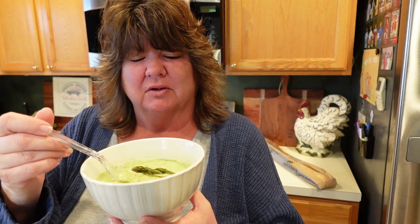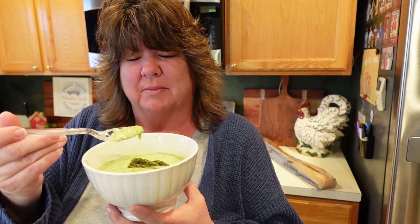Seriously, I'm really surprised. Let me add a little bit more of hot sauce. Put a little bit right there just out of curiosity. Is it the hot sauce or the pepper I would want more of? Let's see. The pepper. Yeah. I think I'd rather have the pepper than the hot sauce. Adding some more pepper on top.